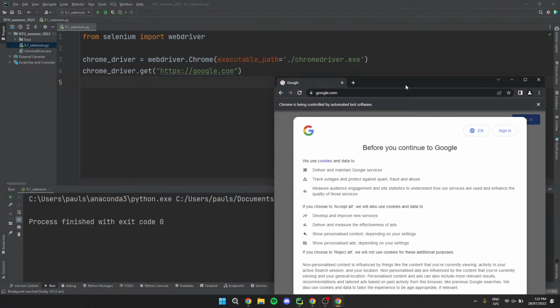And if you run on... I had something similar, but not that. Okay, great.